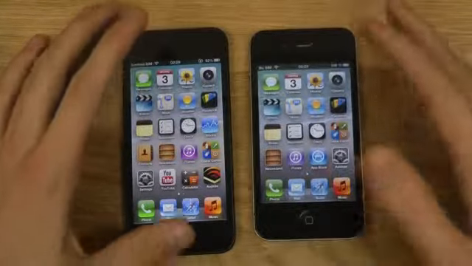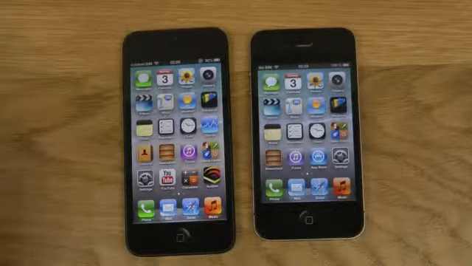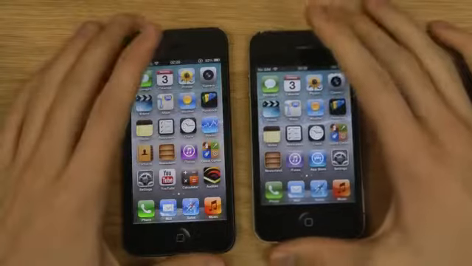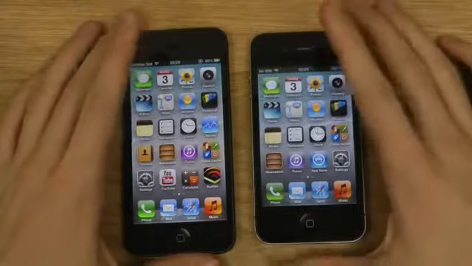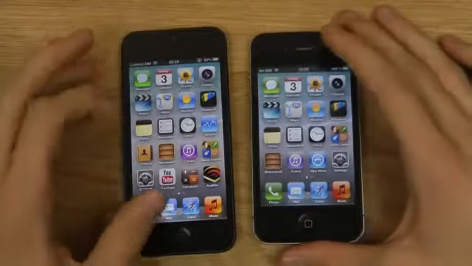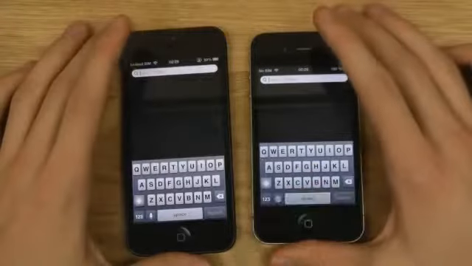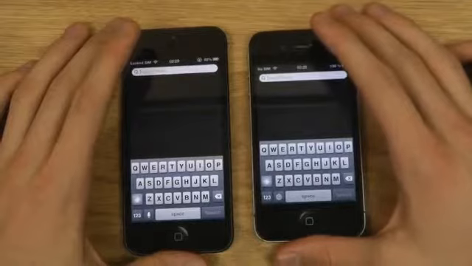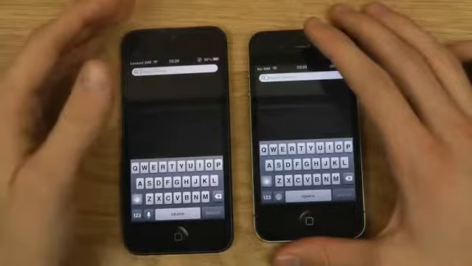So the first thing that I think is kind of weird that Android doesn't have right now, and my number one reason why iOS 6 is still better than Android, is Spotlight Search. This is something I love so much with iOS.